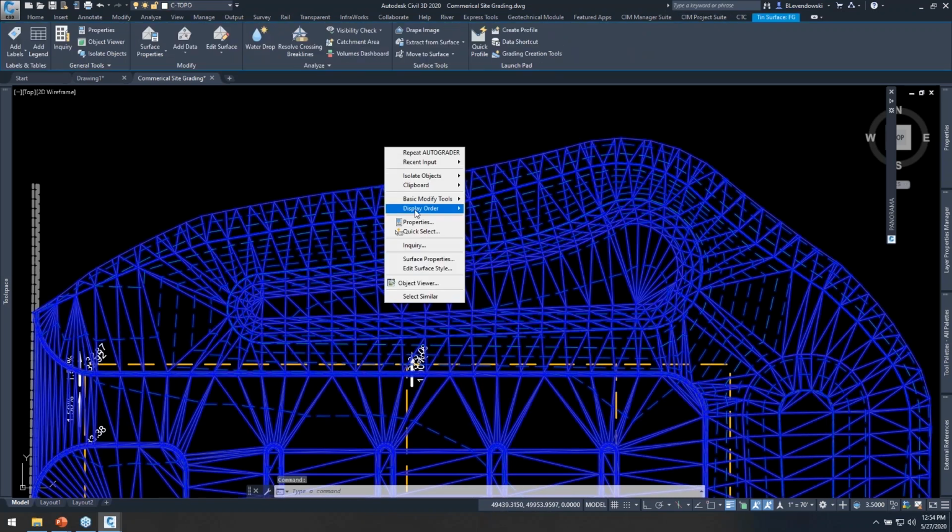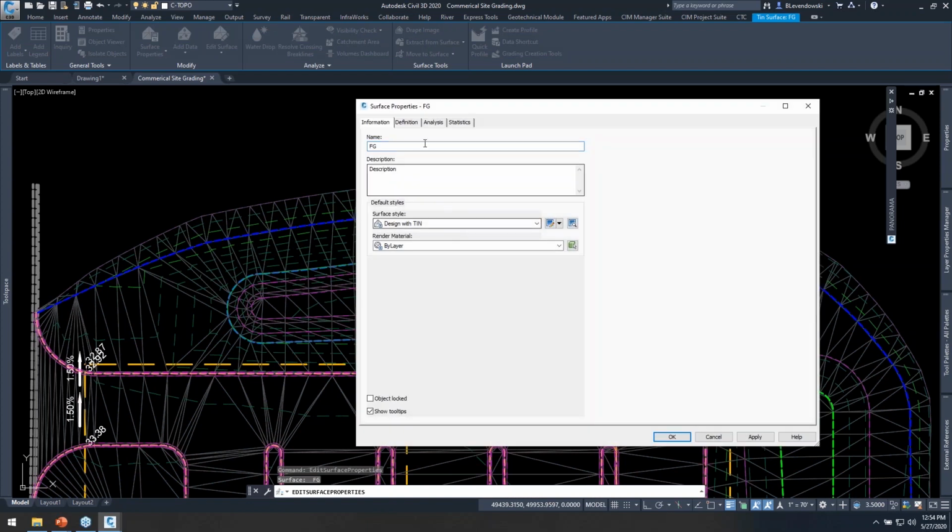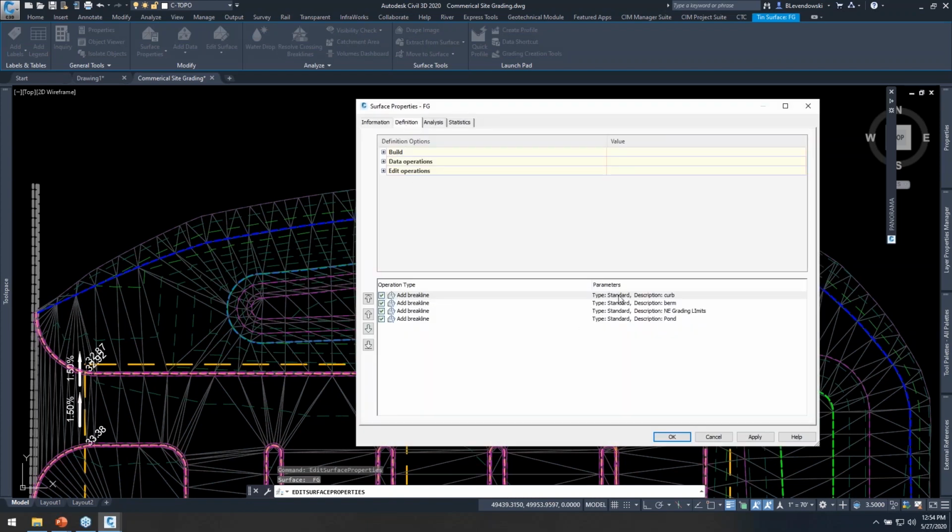I want to mention one thing in the surfaces. If we take a look at this, here's all those break line sets I created. In fact, it's taking the name of the family. You can customize the name, but it takes this name right here. And it's managing this, meaning every time I run or refresh that family, it doesn't go and add a new break line set and duplicate all this stuff. So anything that's being managed by Autograder will be taken care of in your surface.